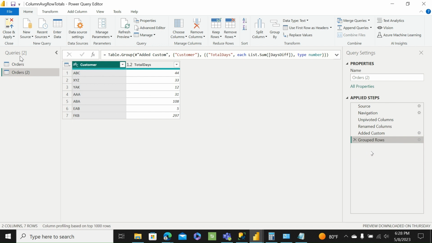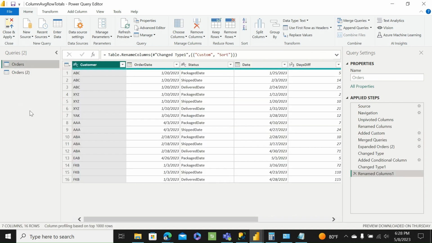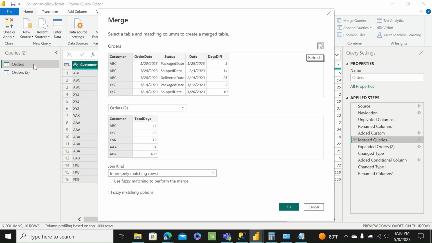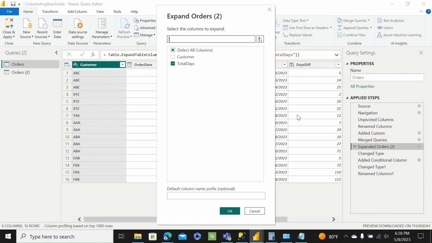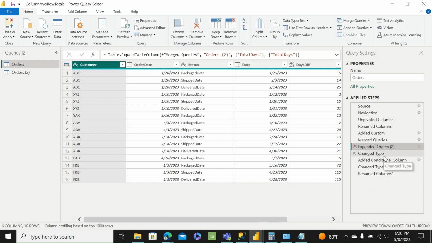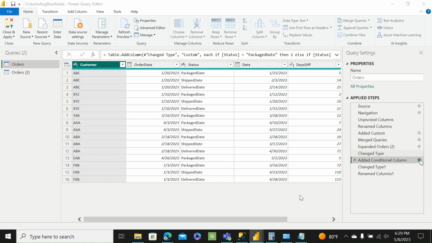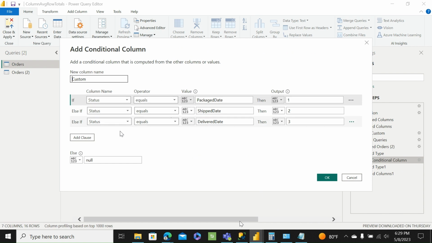So once I got this, I went back to the first data set, the order, and merged order two orders on the customer column using an inner join. Then expanded, because I only needed the total days that had been created. Change the type to integer and came here, added a new column.